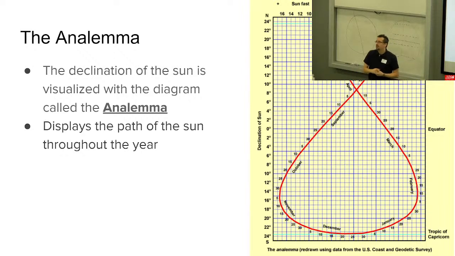All right. But the analemma is important because take note that it shows you three very important lines. At the top and bottom, at 23.5, are the Tropic of Cancer at the top and the Tropic of Capricorn, and in between is the equator. Let's take this all the way back to Lab 1: you're being shown a map. The analemma is a map. And instead of showing you a place on the Earth, it's showing you the path of the sun through our sky. This can actually tell us a lot, so let's get into what it can tell us.